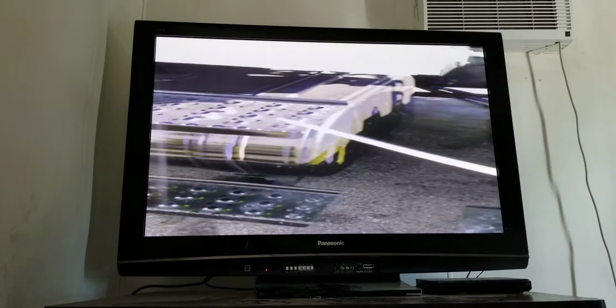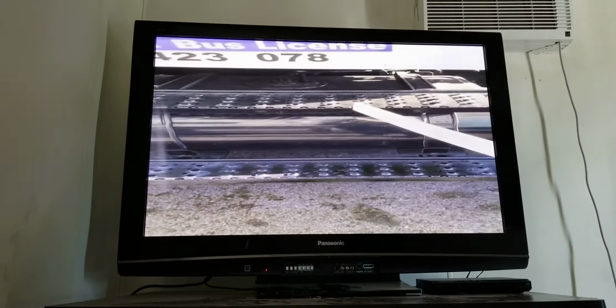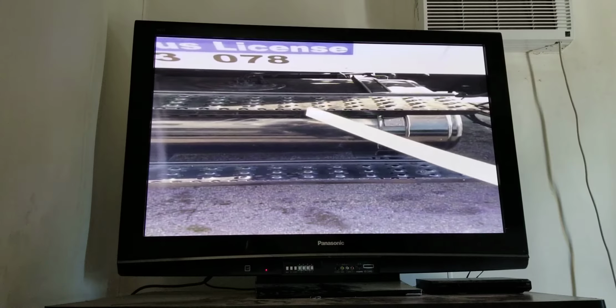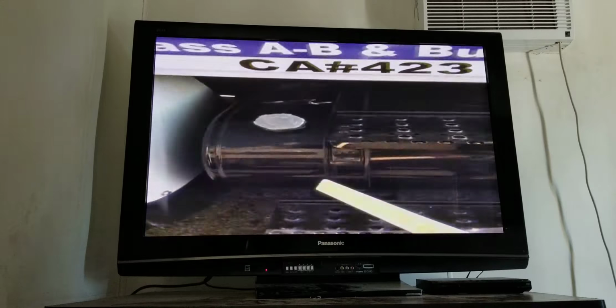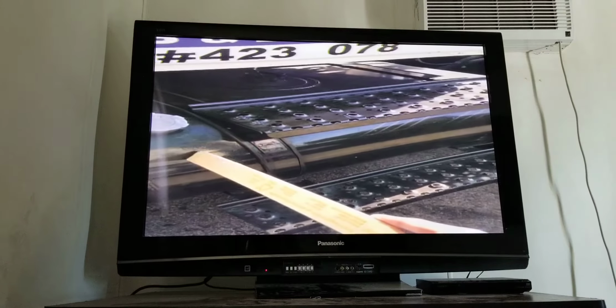I have my driver steps. They're properly mounted. There's no loose or missing bolts. There's no bends, cracks, or any illegal welds. And they're always clean. I have my fuel tank. It is properly mounted. There's no loose or missing bolts. There's no cracks or leaks.